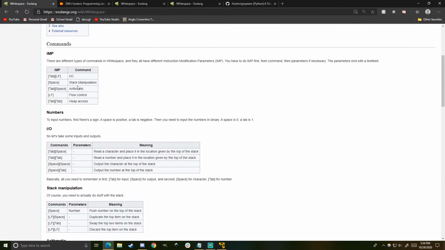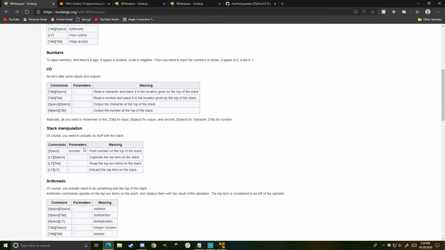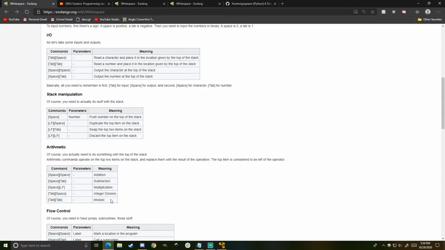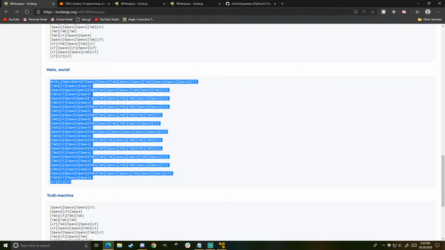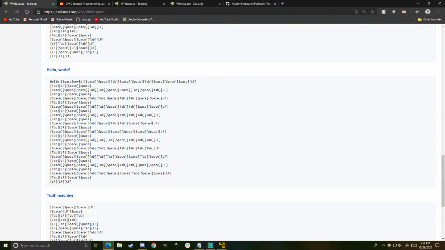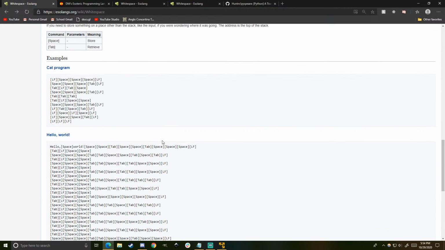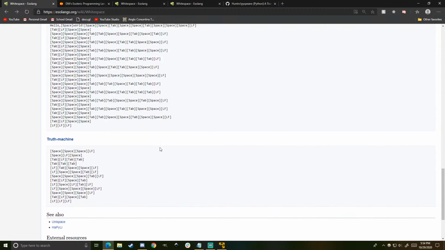You start with one of these, and then it goes down to these, and this is what it ends up looking like. And anything that isn't whitespace is just a comment, so you can hide it within other programs for other things.